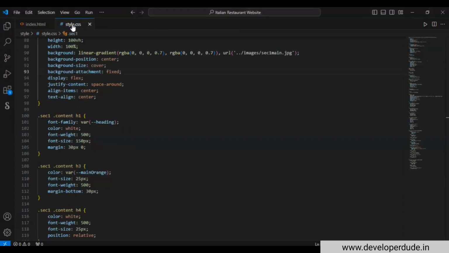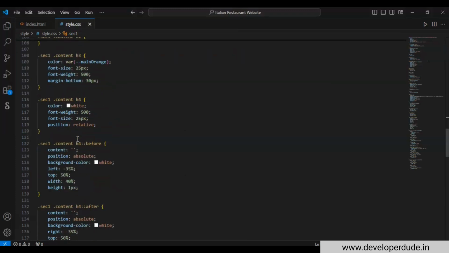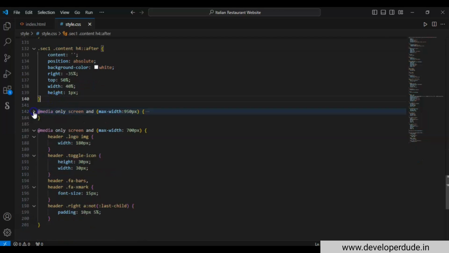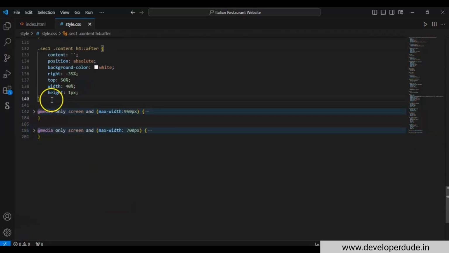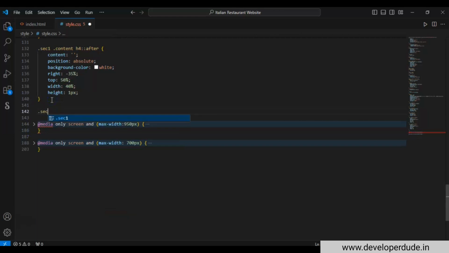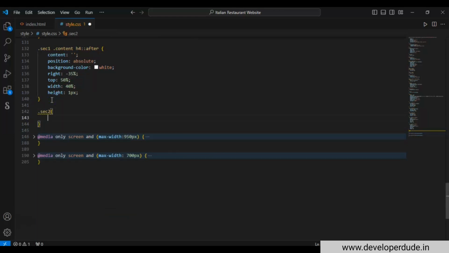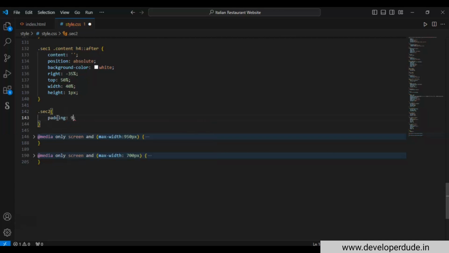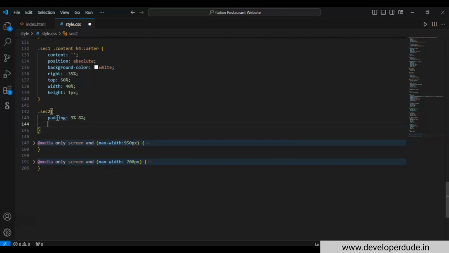Let's go to our CSS file. Let me wrap this. This is for tablet screen size, and this is for the smartphone. So now we are targeting section 2. First give it padding, top to bottom 9% and left to right 8%.